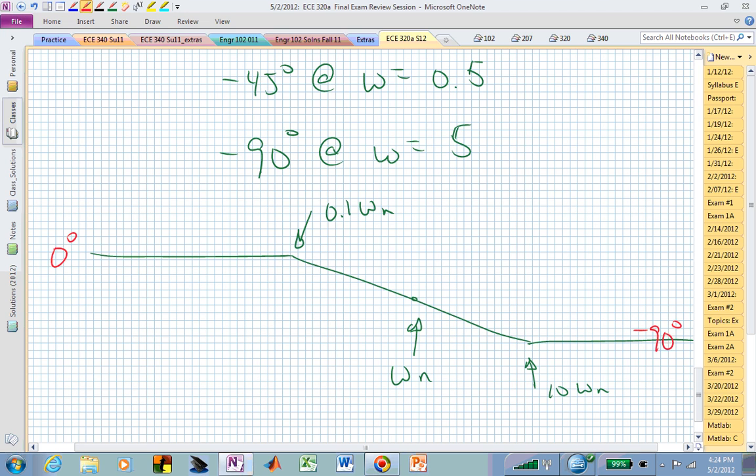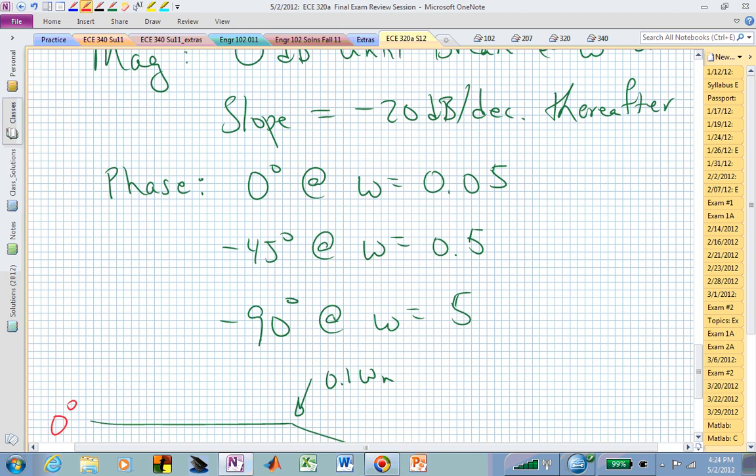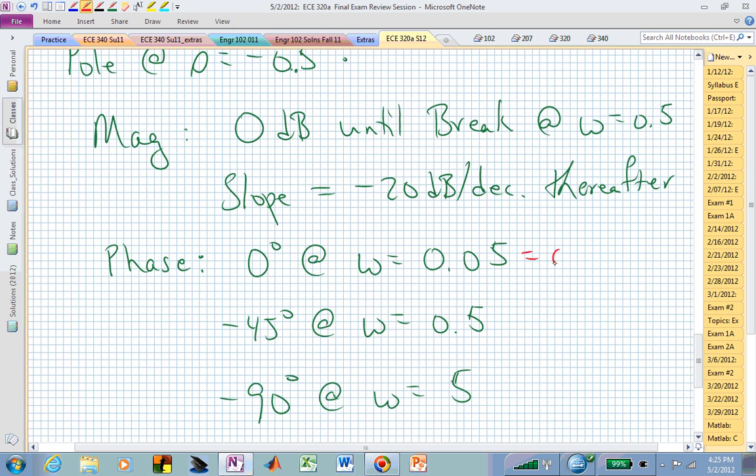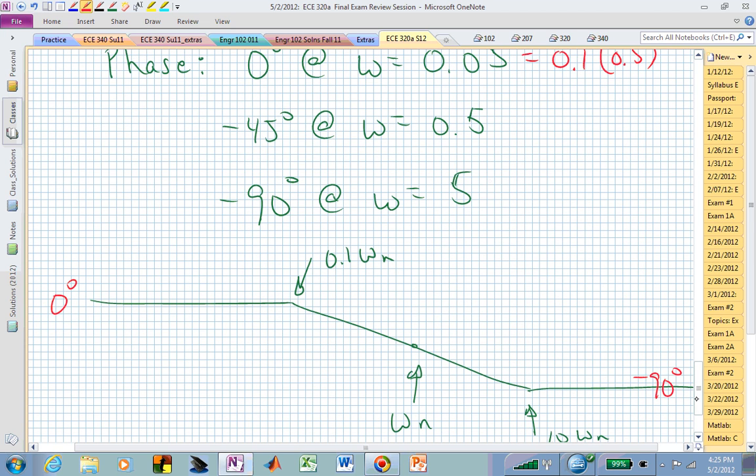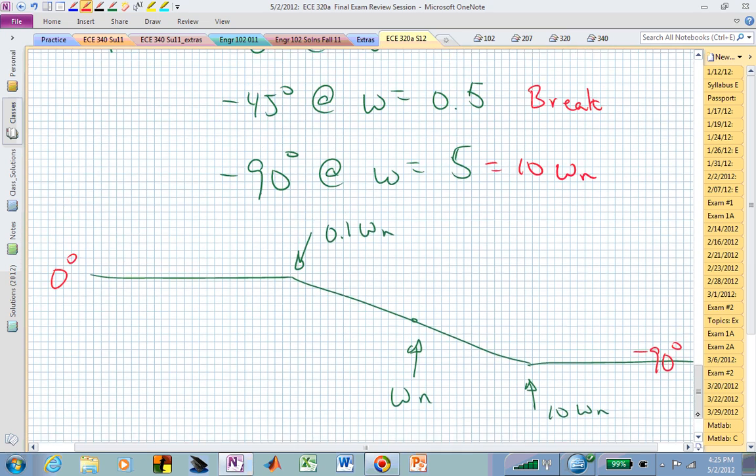Do you approximate the break points, like the first break at 0.5, and 0.1? So what I'm doing here, this is 1/10 of the break frequency. So that's a decade before the break frequency, that 0.1. I'm not sure I'm understanding the question. Oh, you said it's going to be break. So this should be 0.1 times omega naught. Did I not do that right? No, that's right. Where is the confusion? And this one is now 10 times omega sub n, and this is the actual break frequency. So we can talk later because I don't think I'm quite understanding the question.